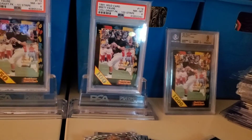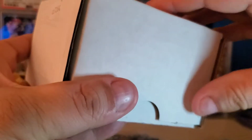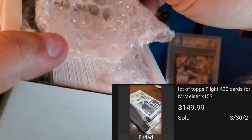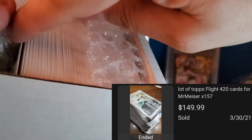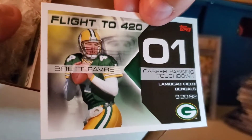Last but not least, I had a big lot of Topps base — 420 cards. I kind of packed them already so I'm not going to grab them all out. A customer was looking for certain ones for his collection and I was able to fill all of them, so he was pretty happy and I am too.